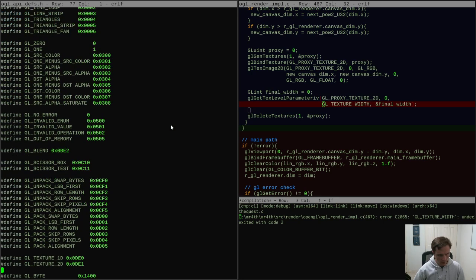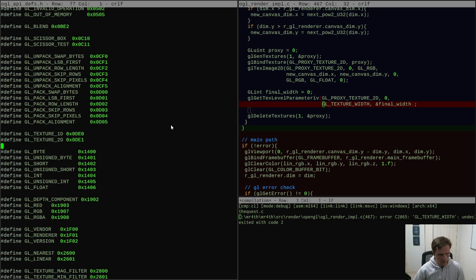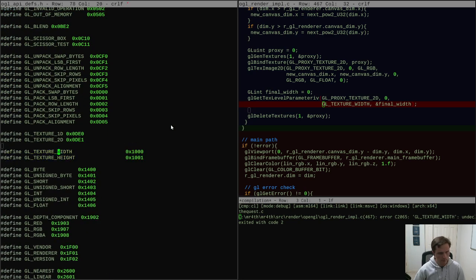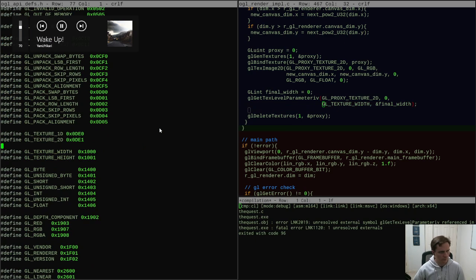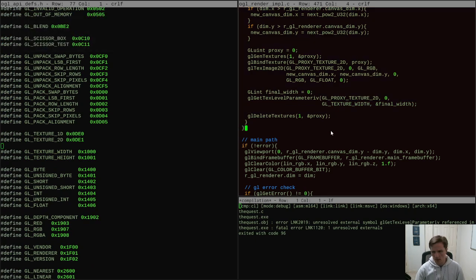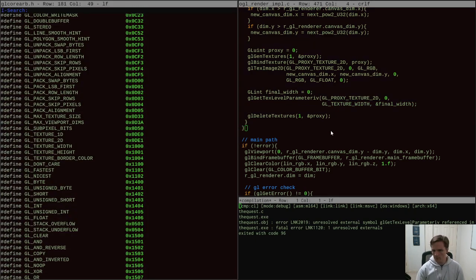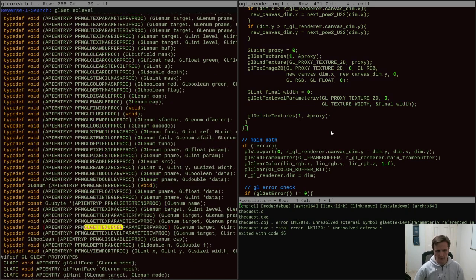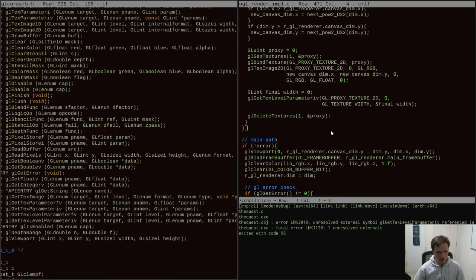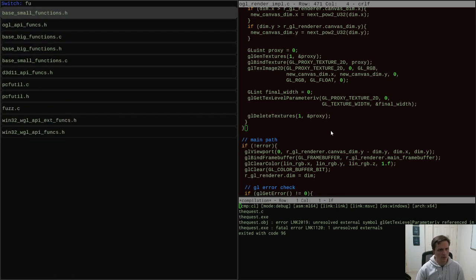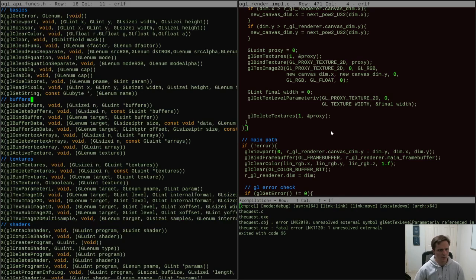Those look like we would drop them right here. And we want to pop in again for GL get text level parameter IV. There it is. Drop that into our functions list.